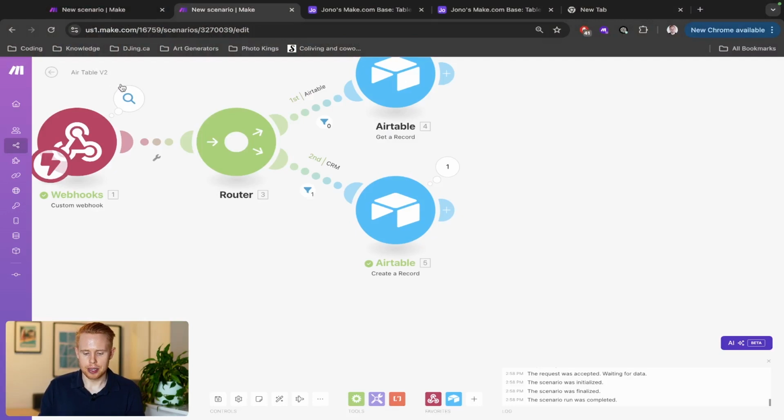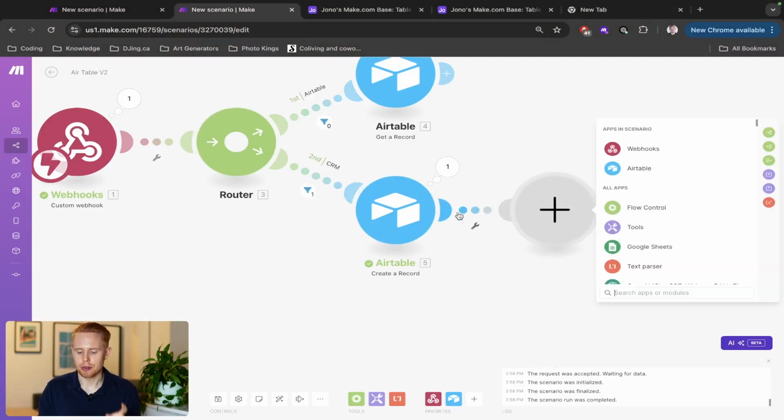You don't want to duplicate the client. You want to make sure that you only update a client if they exist, and you create a client if they don't exist, right? But you don't want to always be creating a client every single time, because that's going to be chaotic and it's just going to be the worst thing that you can do, right? So what we want to do is structure this in a way so that we check if that client exists or not. And if they exist, well, then we're going to update them. But if they don't exist, well, then we're going to create them. And there's a couple ways we can do that, but I'll show you both ways, but there's a preferred way that I have here.